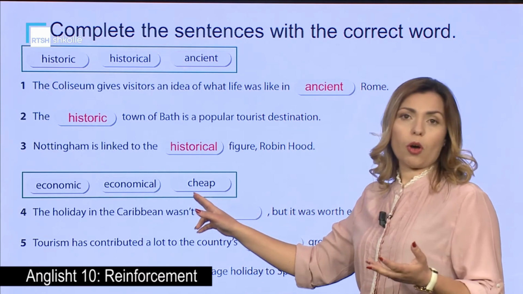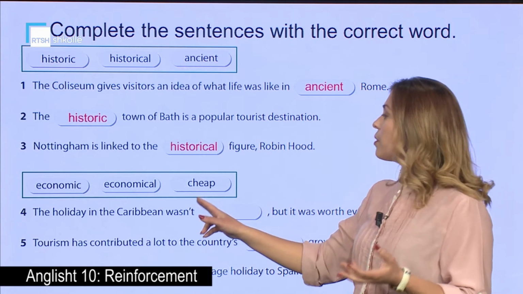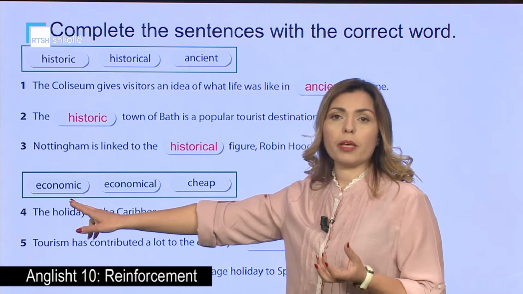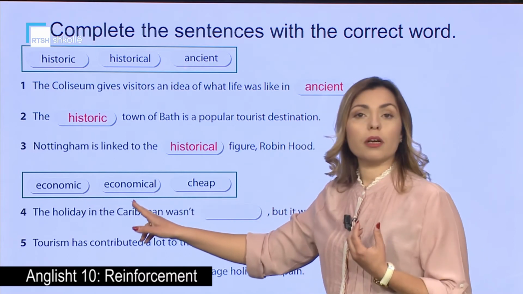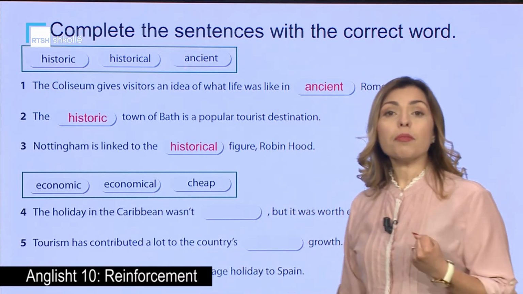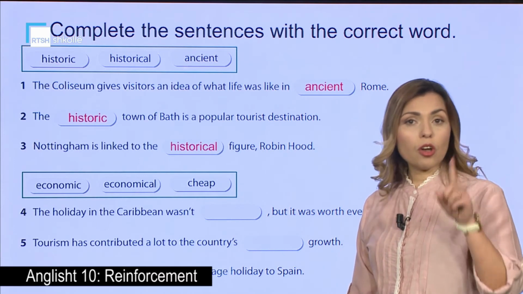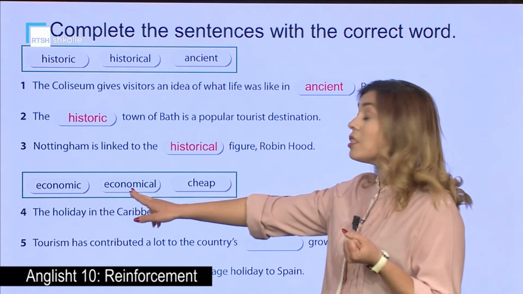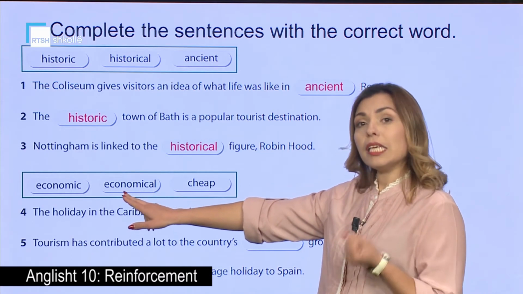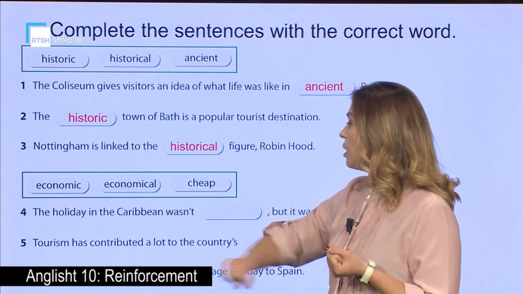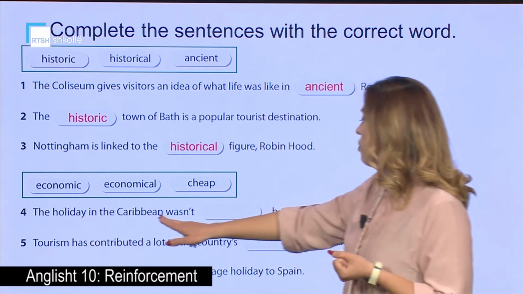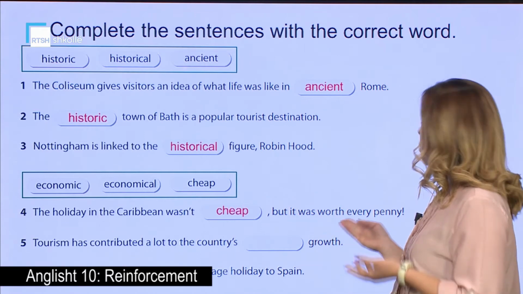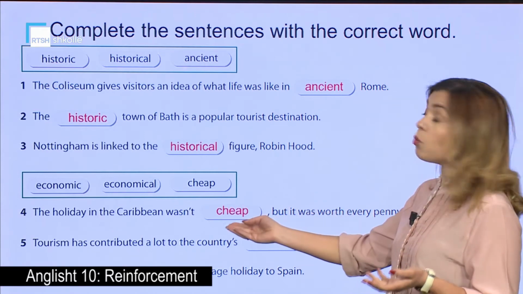Again, let's go and see the difference between economic, economical, and cheap. Cheap, we all know, is not expensive. Economic refers to the economy, whereas economical refers to something that will help us not to spend a lot of money. So we're going to save money if something is economical. The holiday in the Caribbean wasn't cheap, but it was worth every penny, so it was expensive.